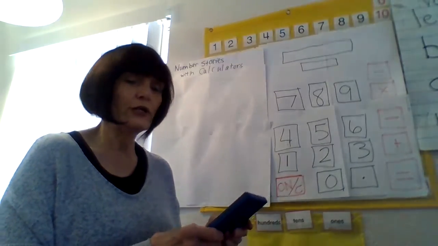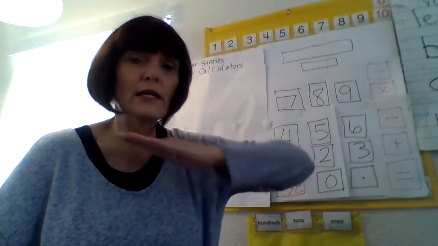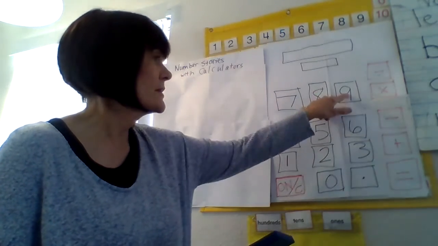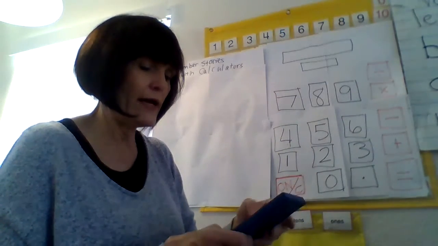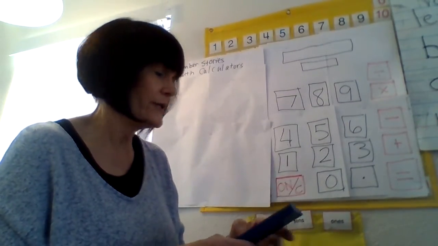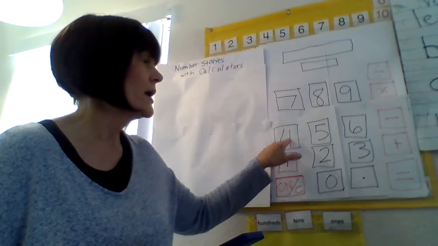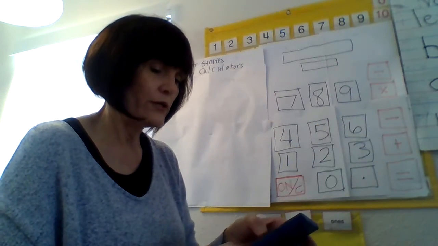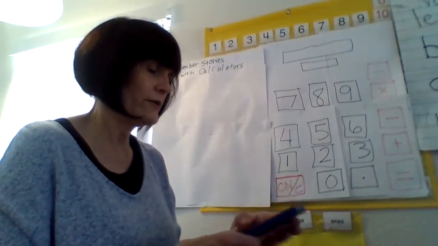All right, now I'm going to clear and we're going to do some subtraction. We're going to do this one right there. That one little line, subtraction. Okay, are you ready? Press the 9, subtract, 1 equals. I have an 8. Do you have an 8? Good job. Now clear, clear, clear, clear. All right, let's do 4 take away 2 equals. Hey, that's 2. All right, clear, clear, clear, clear.